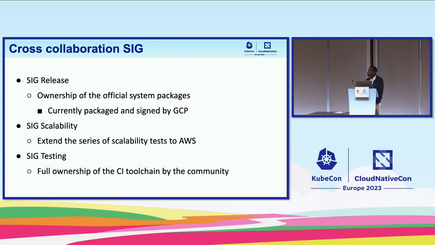Another example is SIG Scalability. We work on scalability tests and make sure they run inside the community infrastructure. For a long time, we had, for example, one test running a 5K node cluster inside Google. We had to transfer that because it's a massive scale, and that test needs to run at least once every day. So transferring where this test is supposed to run is not an easy task. We were working with the Google team for a long time, and now we plan to extend the infrastructure to AWS so we can also run 1K node, 2K node, or 5K node tests on AWS.